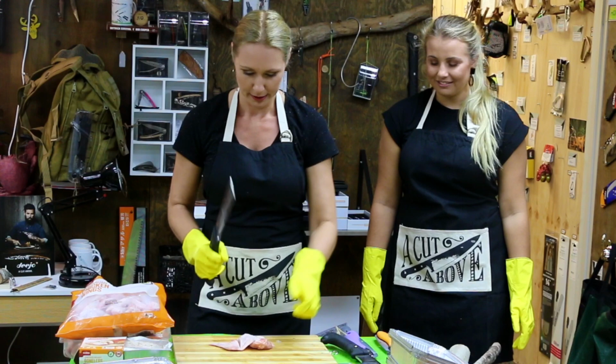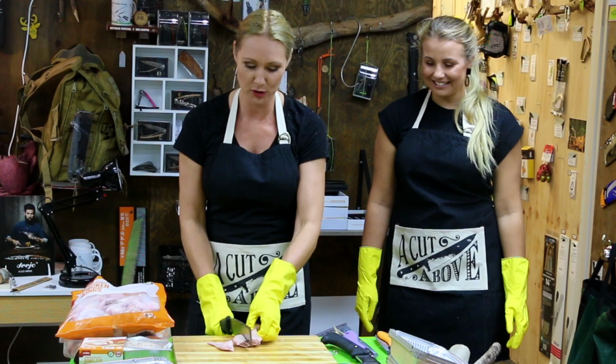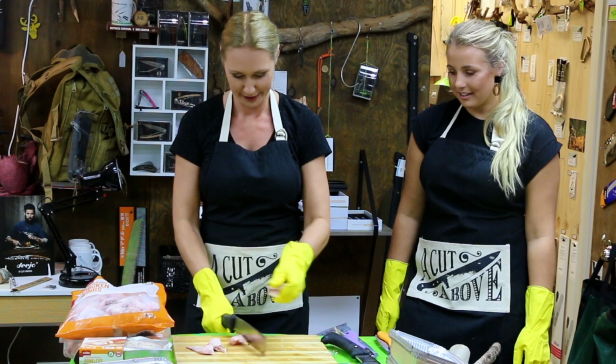Okay, so you have to use slightly more violence than the fruit because you're cutting through frozen meat, because I didn't take it out of the freezer long enough. And bones. Wow, actually, for something that's frozen.